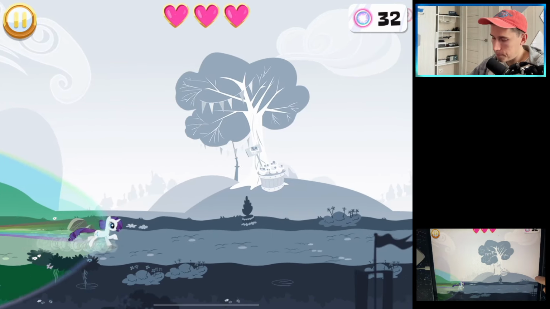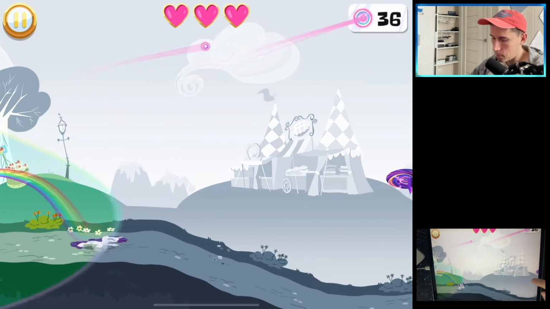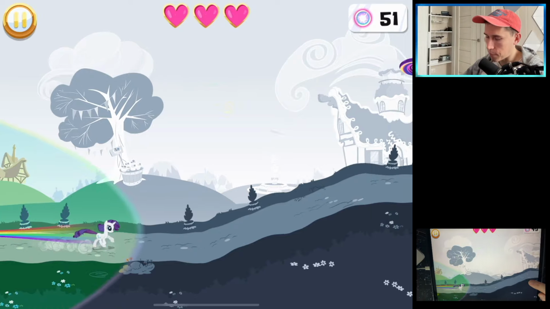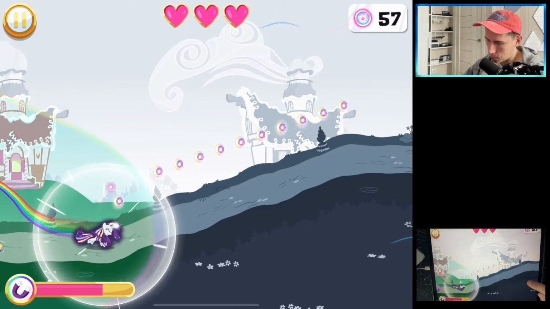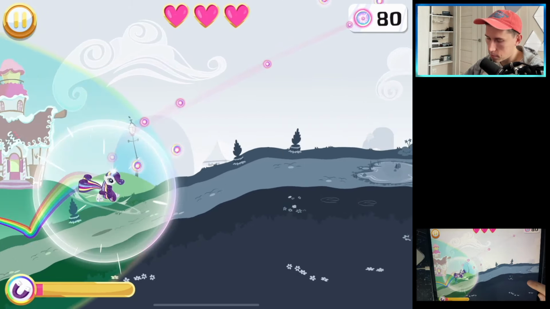Let's go. I guess this pony is less popular in this game. This one. I feel it. So that's why I pick it. I prefer to pick something unpopular. No one can resist Rarity's magnet special ability. Not even hearts and pony power.